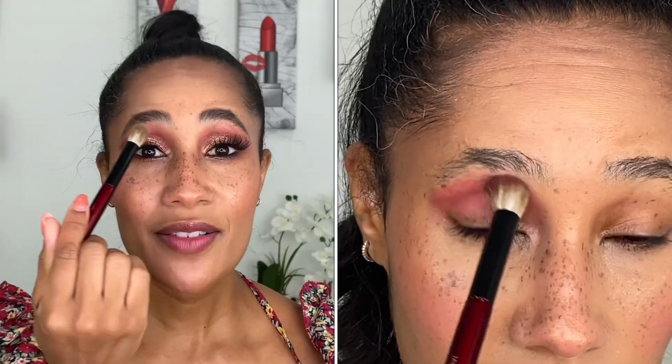So I first went in with Desert Rose, and I went in with the soft concealer brush and blended that out. I was actually very happy that this fit very well into my eye. I don't have a lot of lid space, and I felt like it blended out the product very easily. I didn't feel like the brush was too big to blend out product on the eye, and I was like, great. Blended out the product phenomenally.